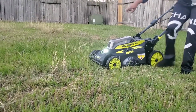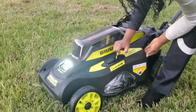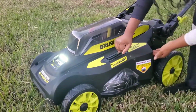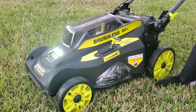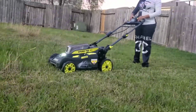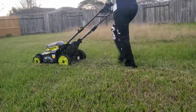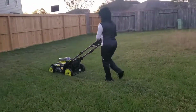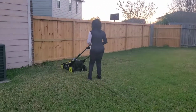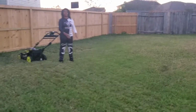So for the long grass, I'm going to put it all the way to maximum, which is number 4. That's not the maximum. So it didn't go all the way to maximum. I don't have time to wait. No need. So, you guys, this is the difference.